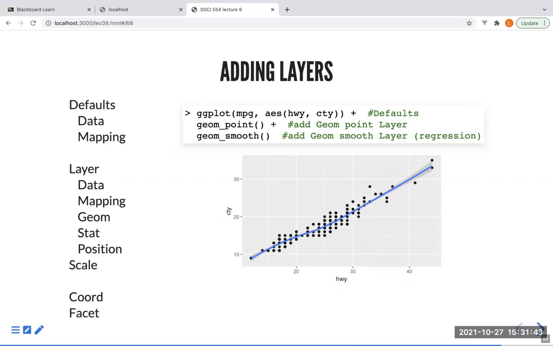So this is adding layers. So I think I've already explained that. So here we're adding a regression line, a smooth regression line, and you see that it's as simple as saying plus geom smooth. So that's the geometry that is going to realize the regression and put the regression line with the confidence interval that you can see there.